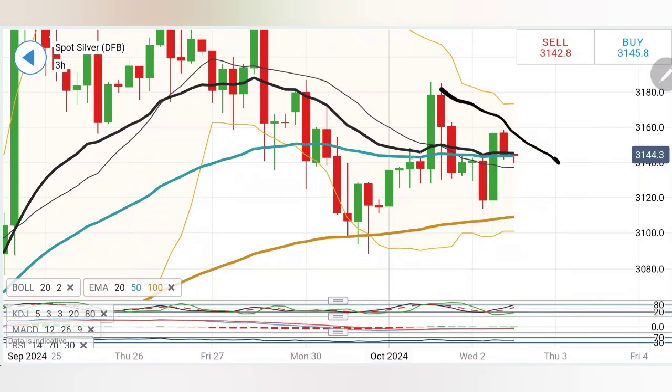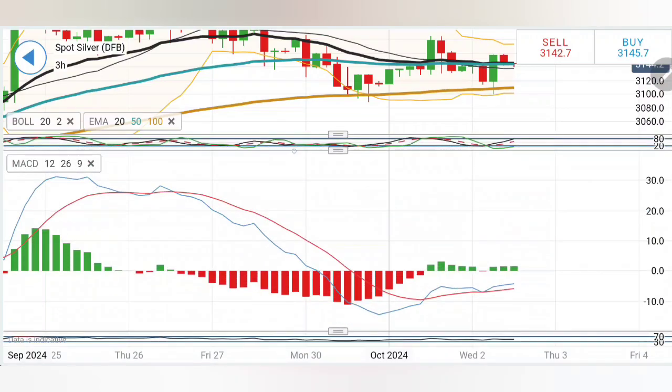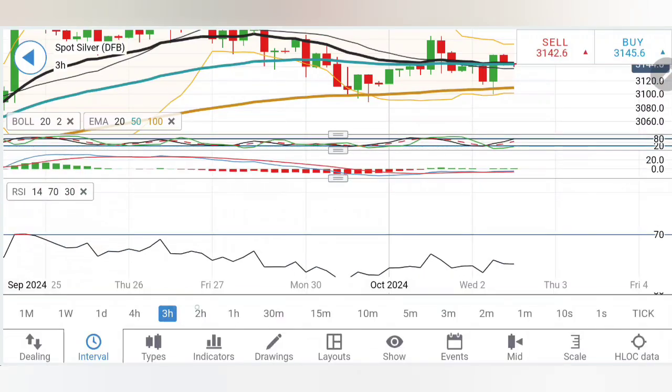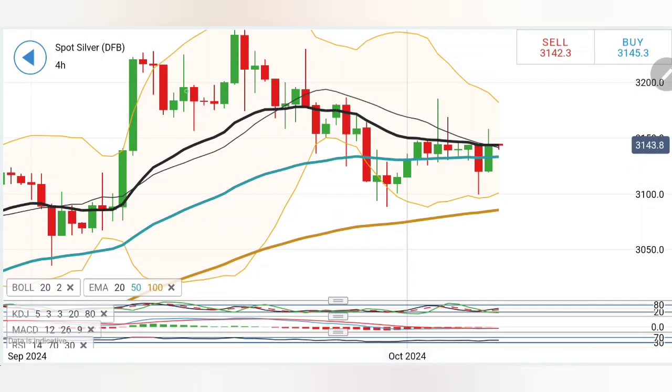See, right now I can see that it is trading in this bearish channel here, and it is forming a nice flag. The lows here are again below 31. If you look at the stochastic, this is rising. The MACD is almost running flat, and it is trading on the greener side. RSI is running flat as well. On the 4 hour charts, this is the resistance.